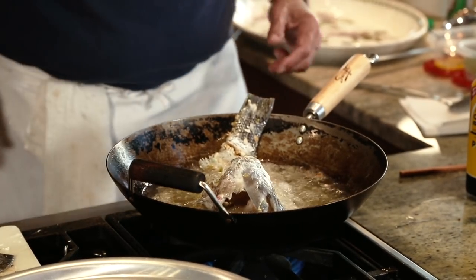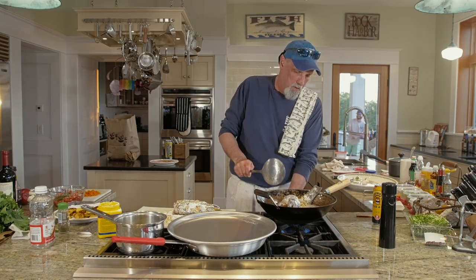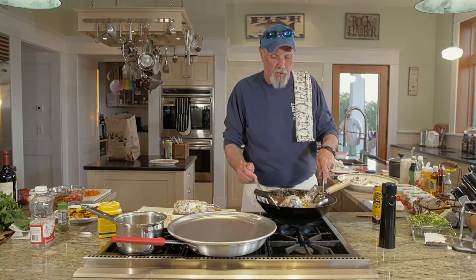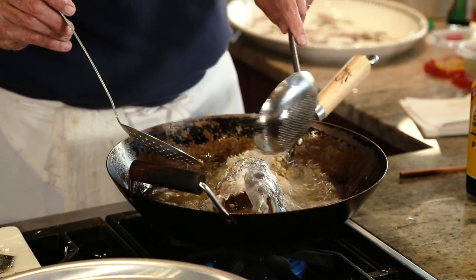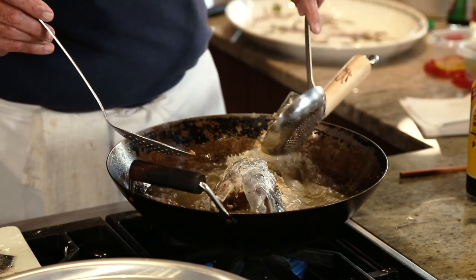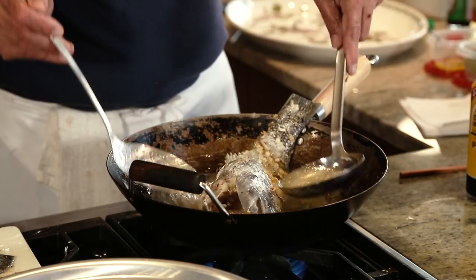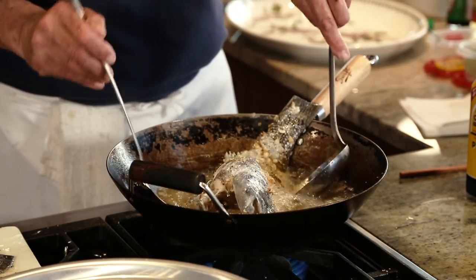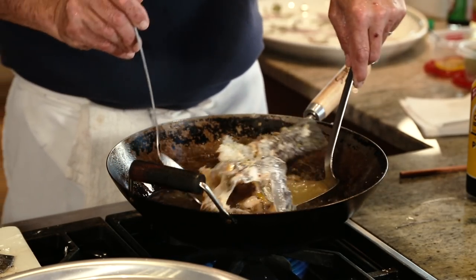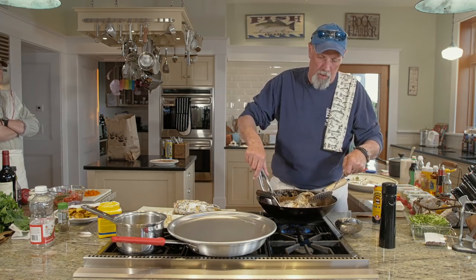Give a little cleanup. And this is gonna take probably about 4 to 5 minutes on each side. Don't be afraid to baste it a little bit with the hot oil. Get things rolling a little better on the top side. We'll give it a nice little turn. Let it get rolling on the other side, on the back a little bit.